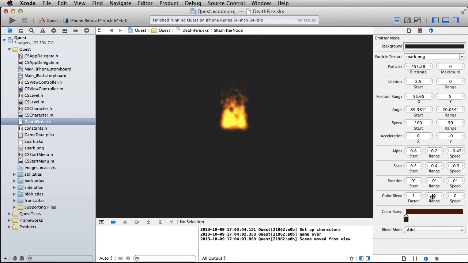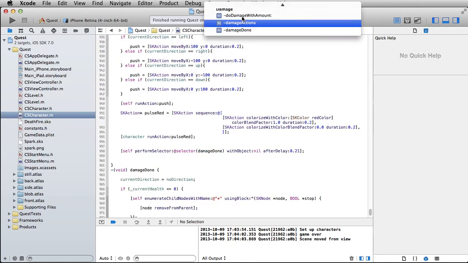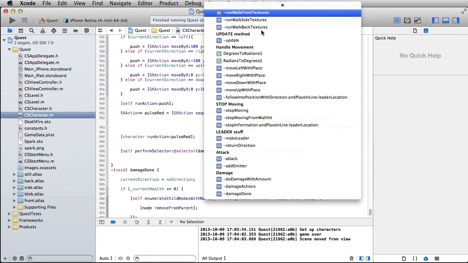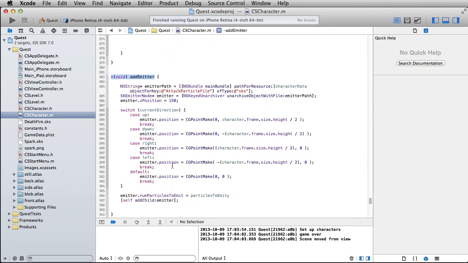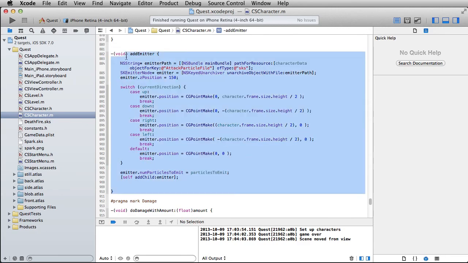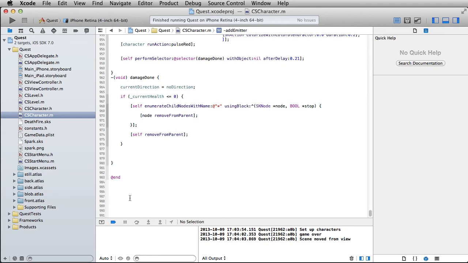Okay, well, let's see what we could do here to lifetime. Well, we'll just throw it in and see how long it lasts in there. So we've got to go dig out our emitter code that we already had in here, and where would that be at? Add emitter, there it is. And, well, we'll just create another bit of code for this.